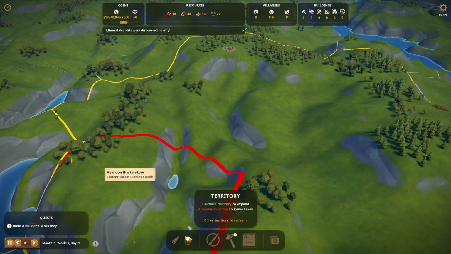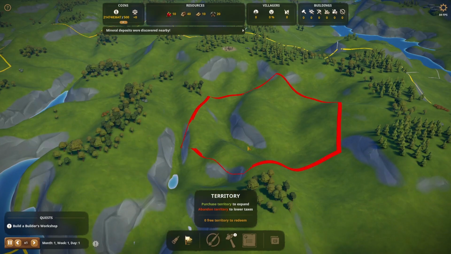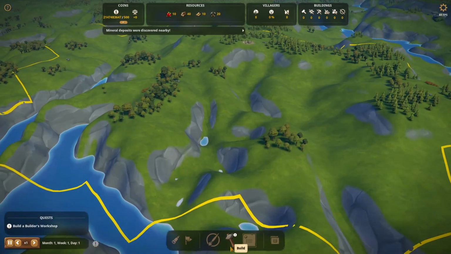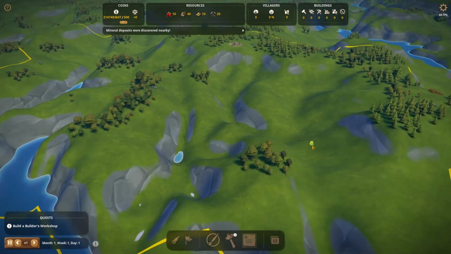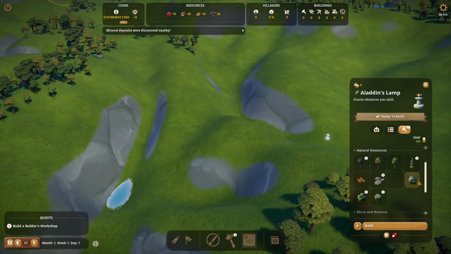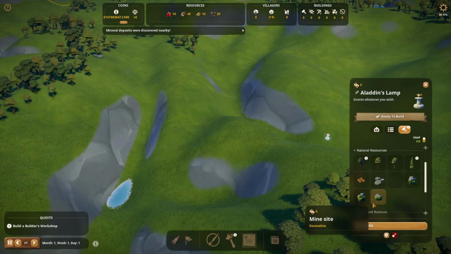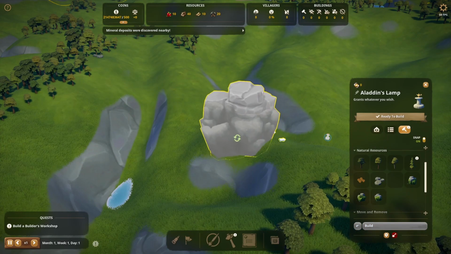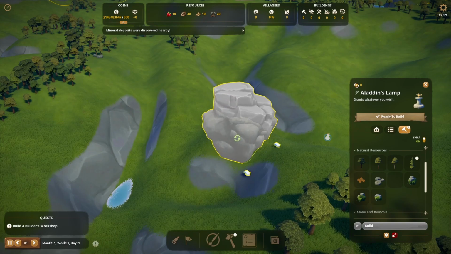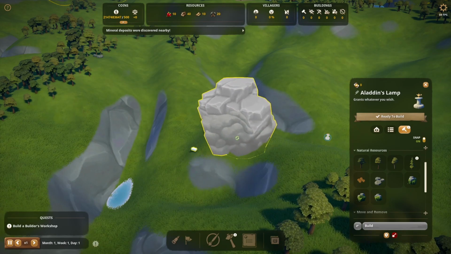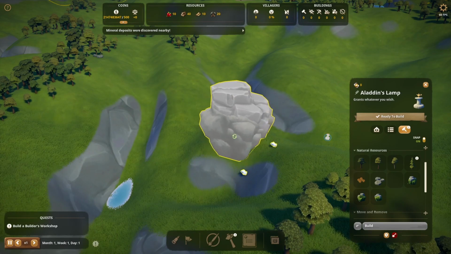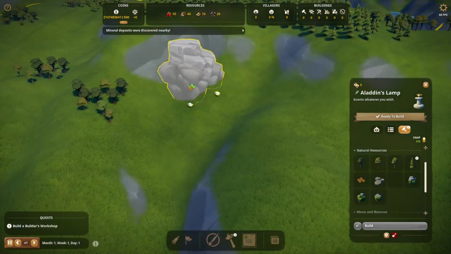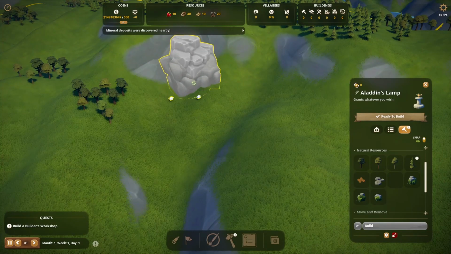So I click and buy a bunch of territory, and I buy the territory where I want to place my mineral nodes. Next, I use Aladdin's lamp again, place another lamp, and I've got the choice to put down mineral nodes. It doesn't matter which one you use, so just use the first one. And you'll see that in this mod, it has two arrows which show the rough orientation of the final mine. So you want to make sure that those arrows will be in a place that the builders and the workers can access.